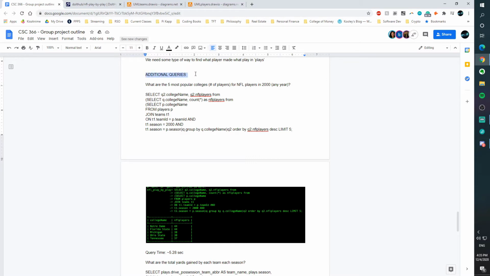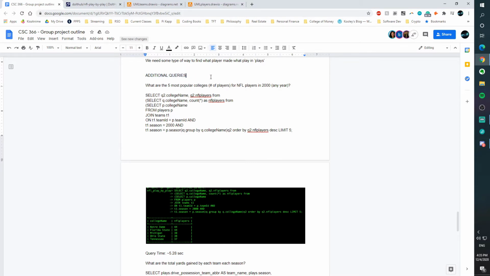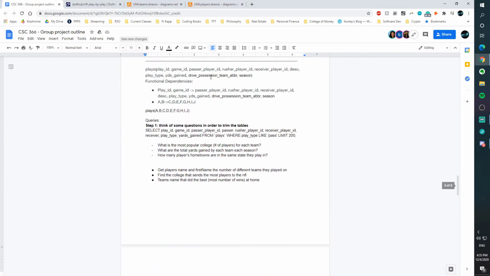So we ended up only needing the play ID, game ID, passer, rusher, and receiver IDs, the play description, the play type, and the amount of yards gained. So what's cool here is that there's enough data to do many, many different projects and queries. You can use different parts of the plays table to create new narratives like sacks per game, total yards, including special teams, and even establish linear regression models for both offensive and defensive players.